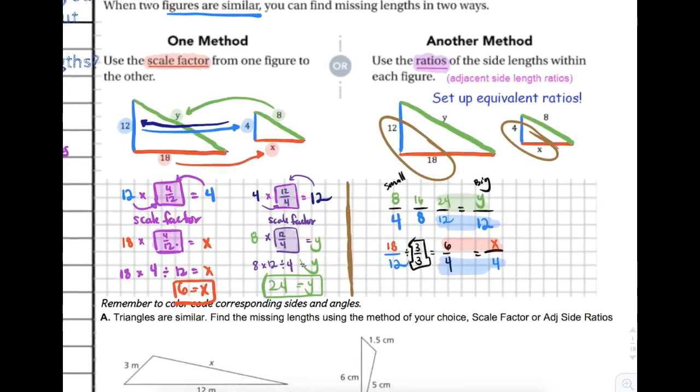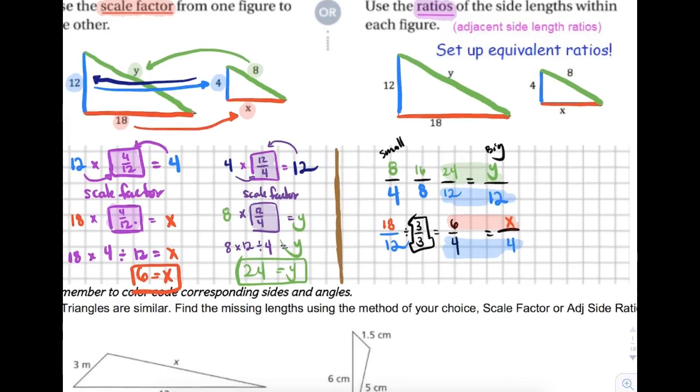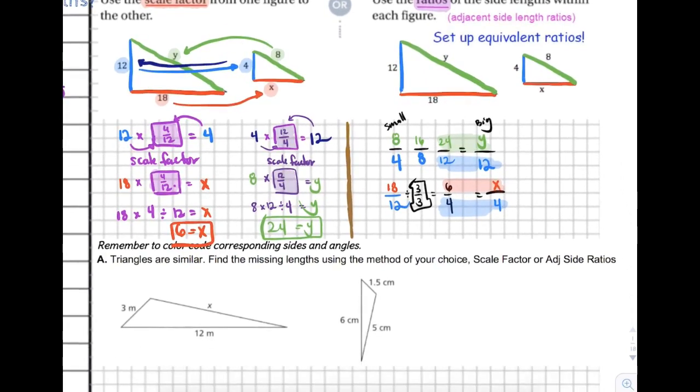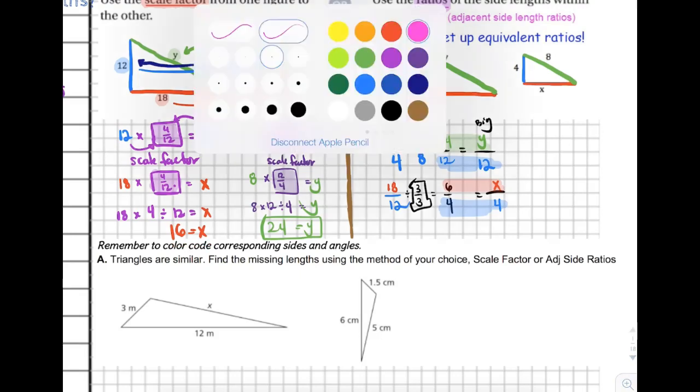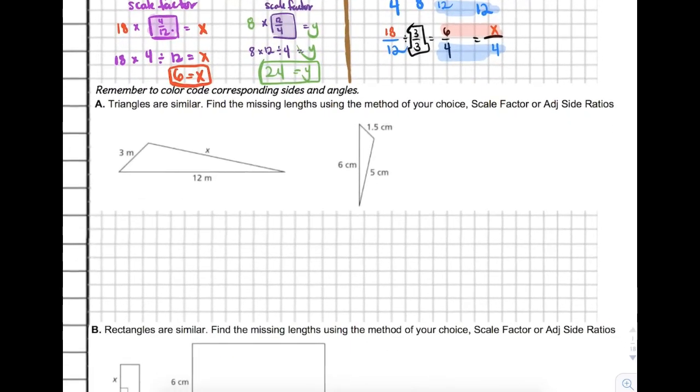Okay, again, pause it as necessary, copy this down. If you need to, I'll post this online so you can watch it again and again and again because you love math so much. So go ahead and pause the video. You're going to try and do A on your own. Okay, if you just play the video and watch me do it, then I'm taking away all the fun. So have some fun on your own. Do question A by yourself. Okay, and then if you're not sure, hit the play button, copy it down. Again, I'll do this two different ways so you can see them both in action.